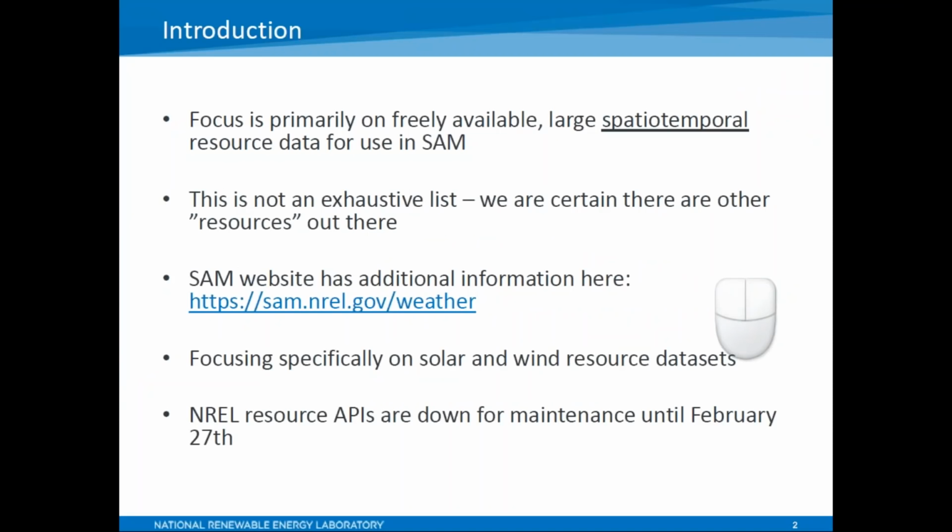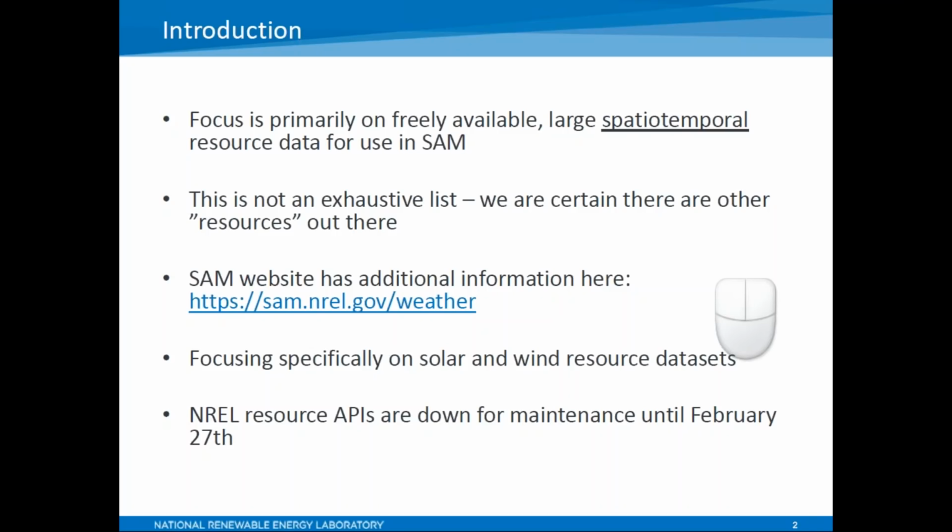So first, a couple introductory slides here. I just wanted to let you know that the focus is primarily on freely available, large spatial temporal resource data for use in SAM. There are a number of private organizations out there who can provide this data as well for a charge. Our focus here is just introducing you to some free data sets that you can get your fingers on instantly and start testing in SAM.